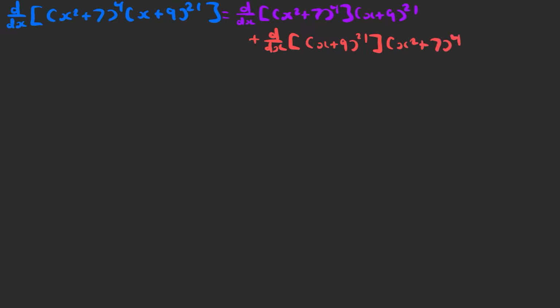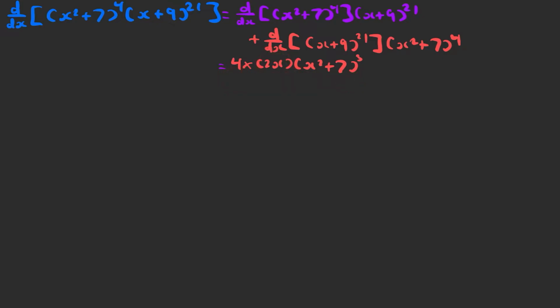Now, what we observe is that we have to differentiate something using the chain rule. So we're pretty much using the chain rule within our product rule, because the product rule leads us to differentiating a function which can only be solved using the chain rule. So the derivative of (x squared plus 7) to the power of 4 would be equal to 4 times 2x, which is the derivative of the inside, times (x squared plus 7) to the power of 3. As we can see, these parts are kind of what the power rule shows us, and this is our extension of the power rule.